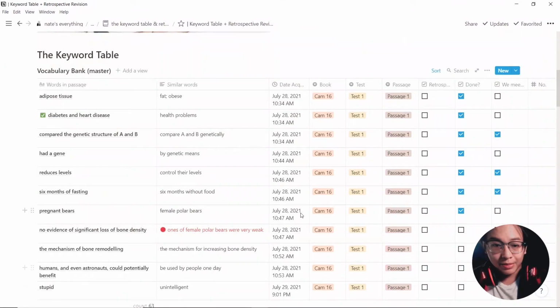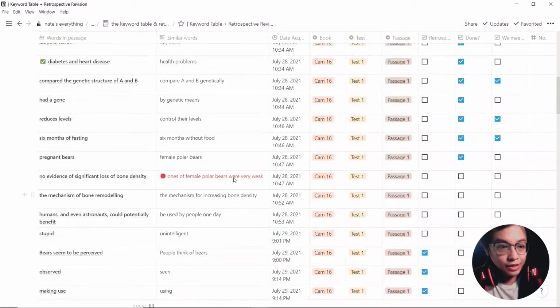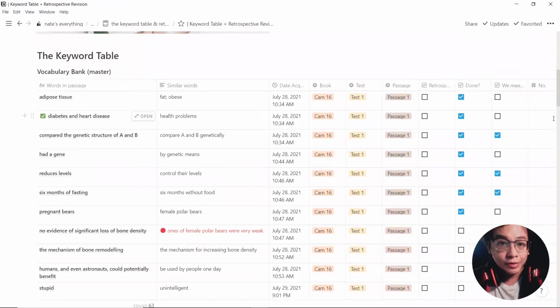Looks a little bit complicated, but I'll tell you later. So here, the master keyword table will include all of the words I learned. It's literally your brain in IELTS. Learning vocabulary is not a matter of how much you can remember after one time of learning, but you want to extend your learning into longer intervals, maybe 3 days, maybe a week, maybe a month. The more you repeat the knowledge, the more you remember.